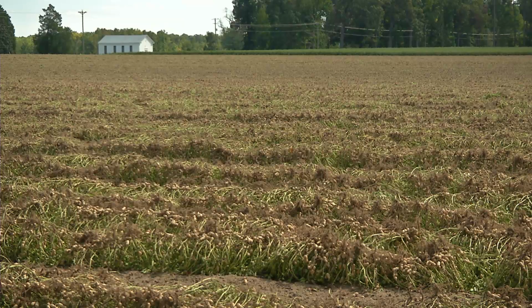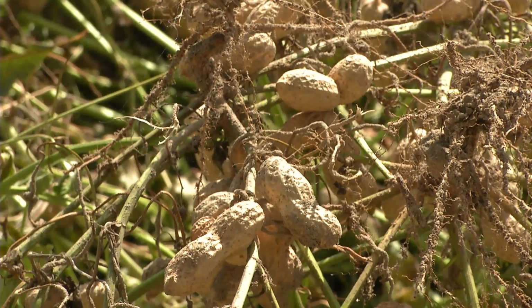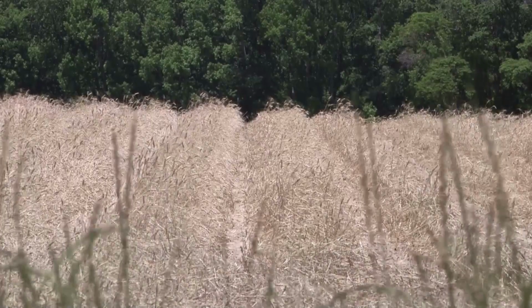And at that point, hurricanes in the fall of the year, October, have done in the past put a damper on what we thought was a great crop. We have to have the peanuts out of the ground and in some form have already been dried before a frost hits them, once we have turned them upside down and exposed them.